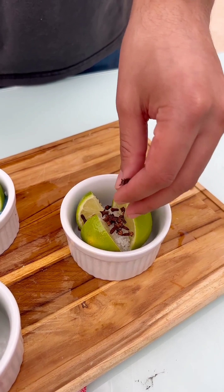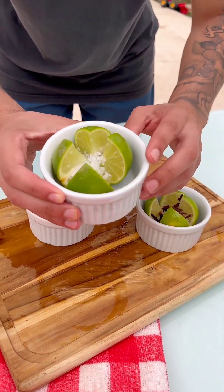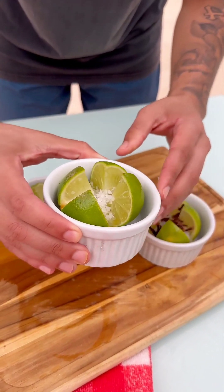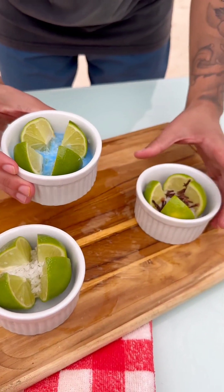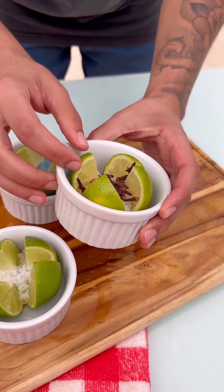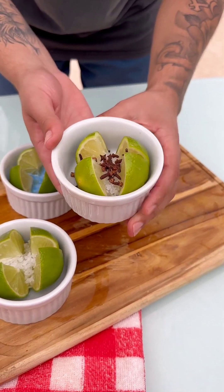And here I like to leave them all over the house. This one, for example, I like to put in the bathroom — the citrus scent is amazing, you'll love it. This other one I like to leave in the living room because it is very fragrant thanks to the fabric softener. Be prepared because visitors will ask you why your house smells so good. And this one I put near the windows because it will help you chase away mosquitoes and gnats.